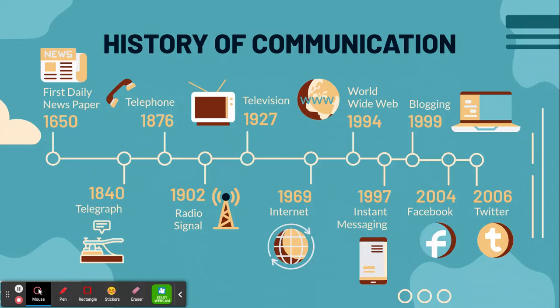The history of communication began 30,000 years before the Common Era through cave paintings and stone carvings. Communication has evolved tremendously over the last 2,000 years. Once paper was invented, the first newspaper was published in 1650. Almost 200 years later, the telegraph was invented, which was a significant turning point in communicating over long distances.